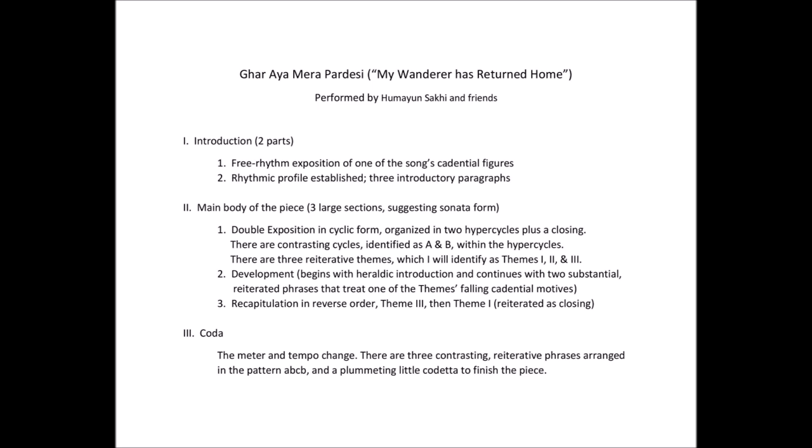The first part, a double exposition of three themes, is as long as parts 2 and 3, the development and recapitulation, together. The exposition is organized in 2 cycles of cycles, hence hypercycles. And during these cycles, the 3 themes, 1, 2, and 3, are set forth. The themes are fairly similar in their sound, so you'll need to listen carefully in order to differentiate them.